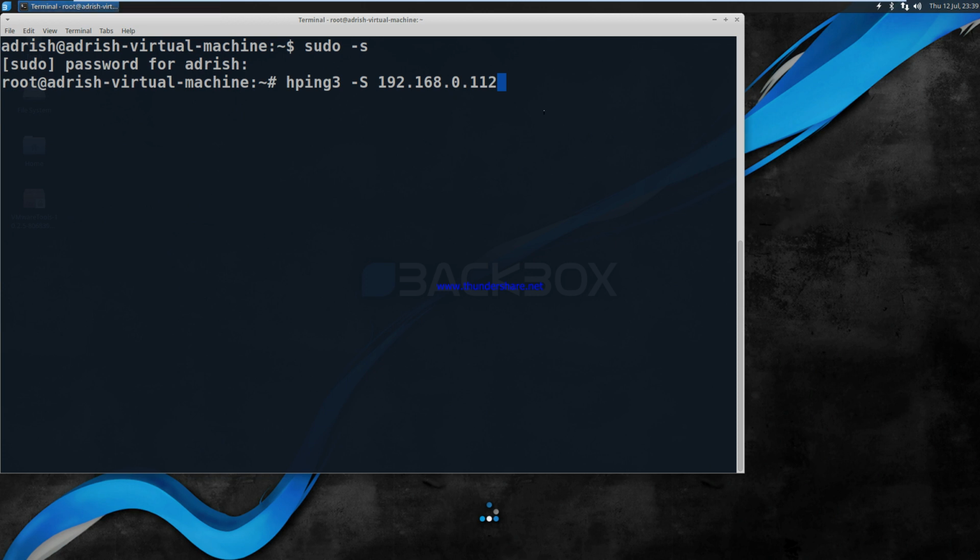And the port on which we're going to perform this attack is 8080, and --flood.